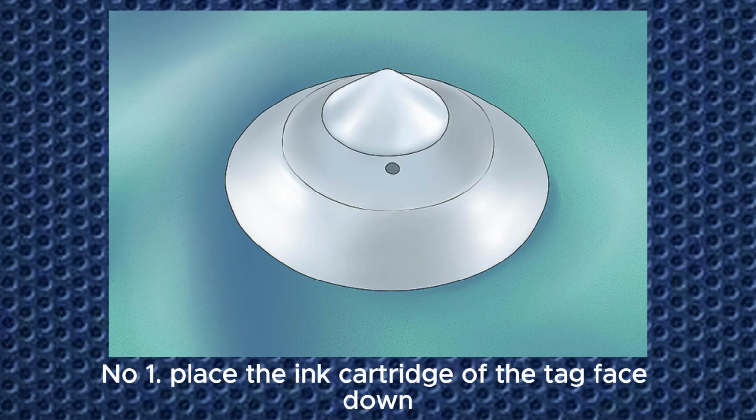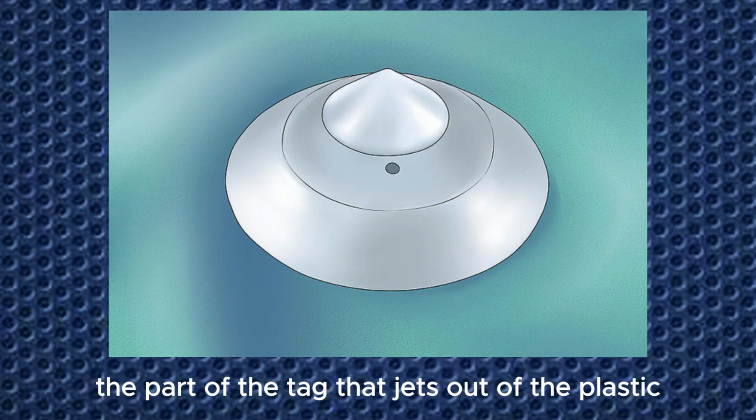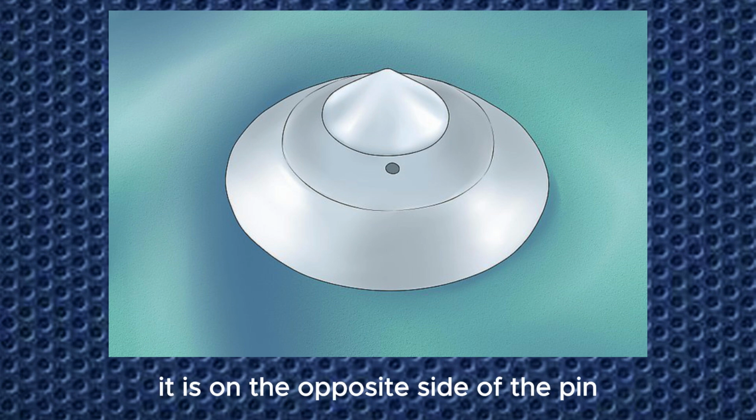Number 1. Place the ink cartridge of the tag face down. The ink cartridge is the part of the tag that juts out of the plastic. It is on the opposite side of the pin, which is the round part of the tag.